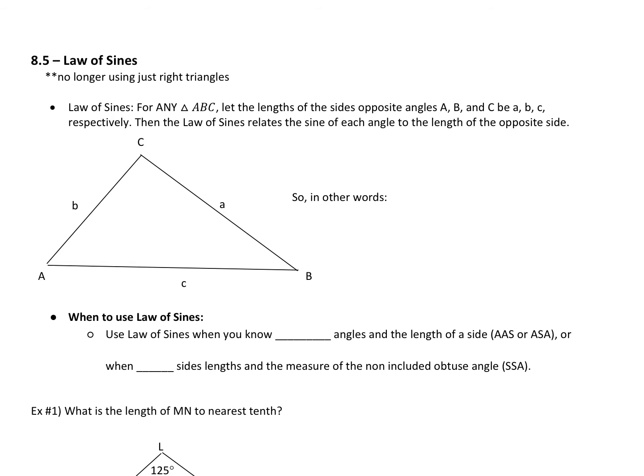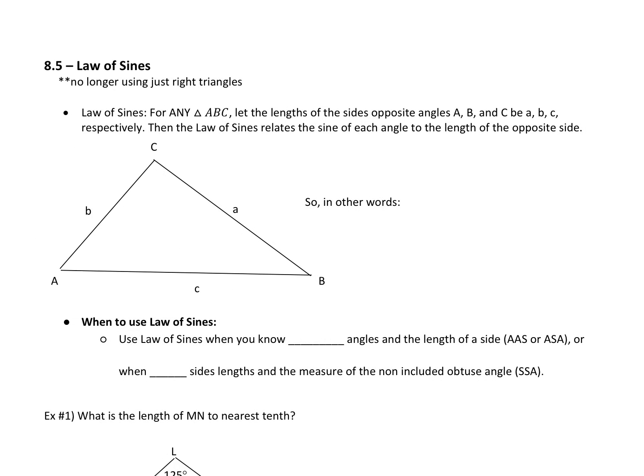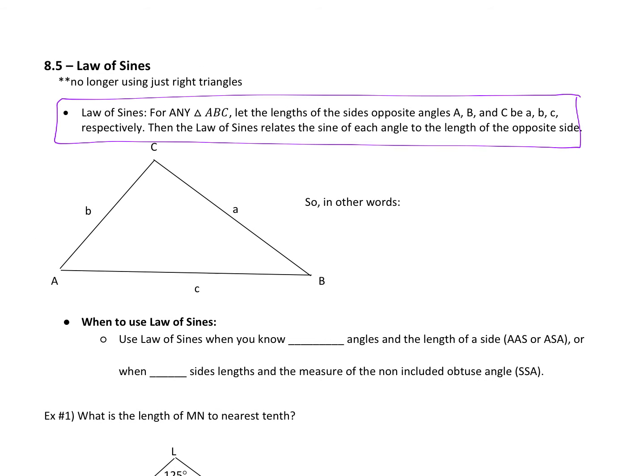Okay, so for the law of sines, what they do is they give you a triangle where the capital letters are your angles and the lowercase letters are your side lengths, okay? And there is a relationship in this. So yes, you can read all of these words. Oh, just kidding. This is what the law of sines says. Basically, what all that is saying is there is this extended proportion that relates the sine of the angle to the side across from it. Okay, here's what it looks like.